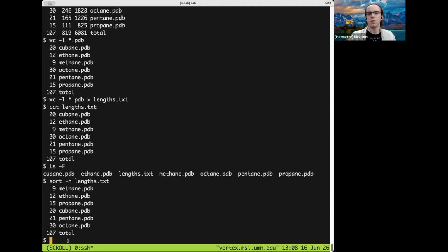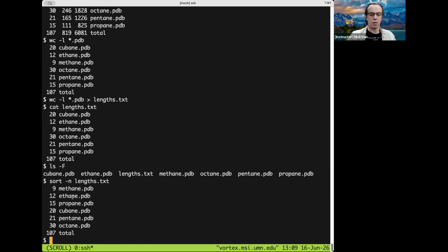That's one way to get at it, but maybe we've got enough files that we're sorting in this way that it goes way off the screen because we have dozens or hundreds of them, and so we can't see what the top one is. It's not even available if we scroll backwards. So why don't we store this information to an intermediate file, and then we'll introduce another command to grab the start of that file so that we can grab only the information that we want.